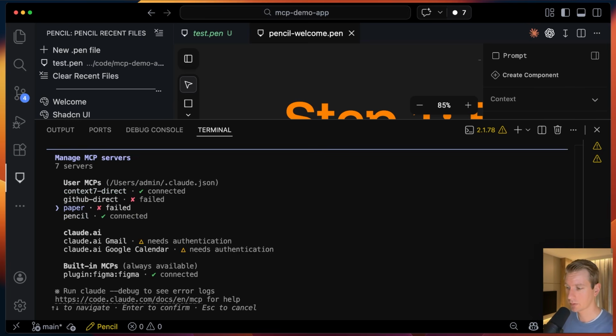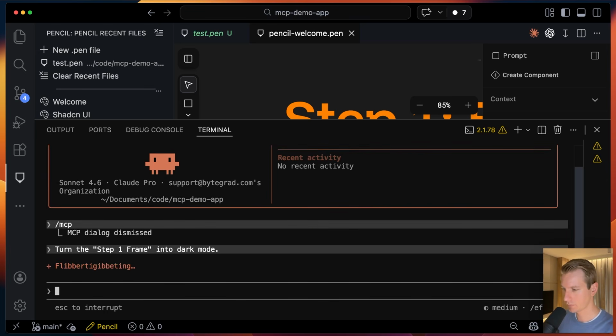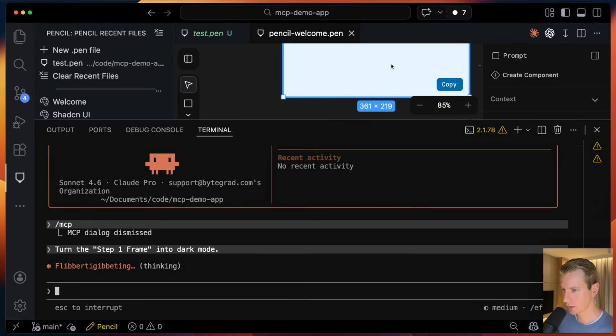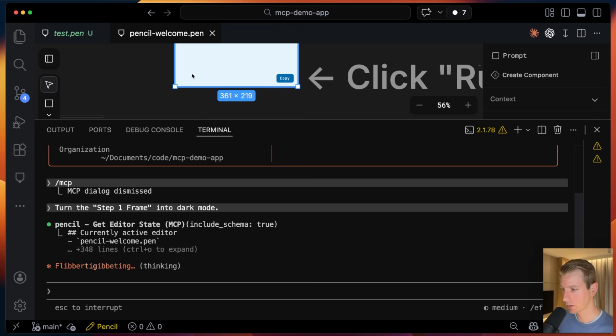I actually just closed Paper, so then it cannot connect anymore. But Pencil, the one I'm looking at right now, is connected out of the box. It does not need a separate install. Okay, so if I paste that prompt, let's see what it can do, right? So this is a frame. So this is also an infinite canvas inside your IDE. Let me close the sidebar here.